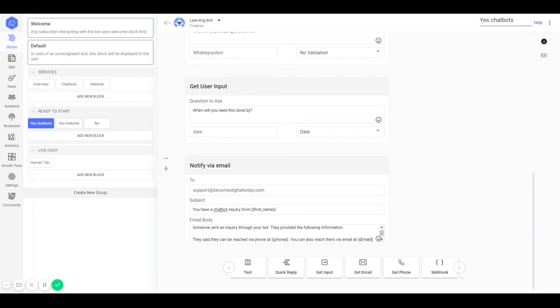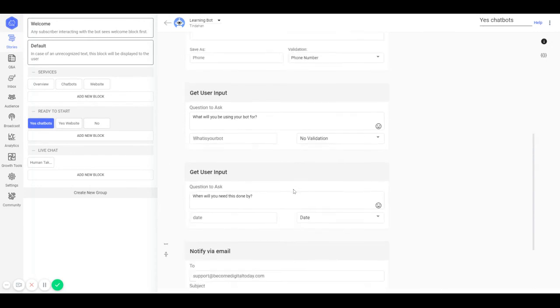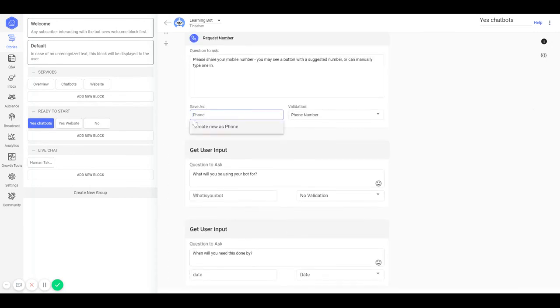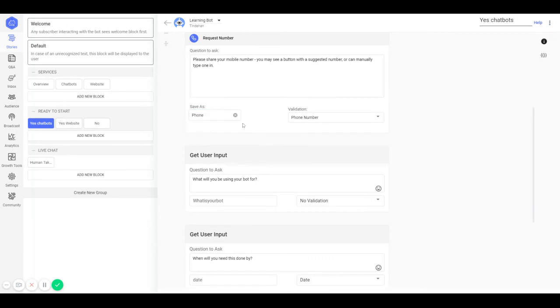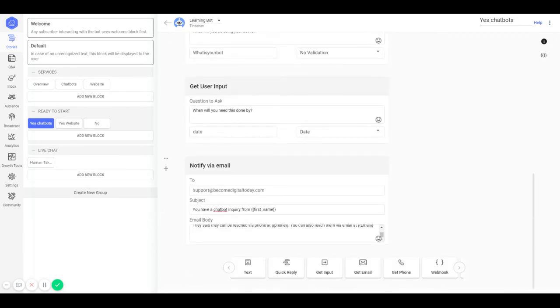Okay, so we had a couple. It's very important, let me just double check this, that I typed the phone. It's very important that you match the capitalization here, or it won't recognize it. So I do need to go back and put a capital P here.